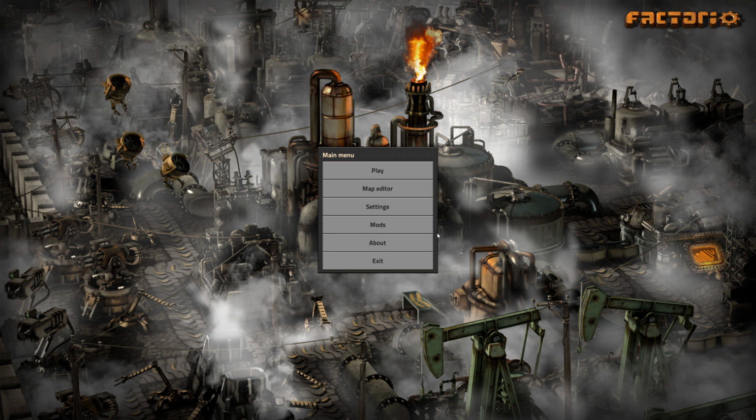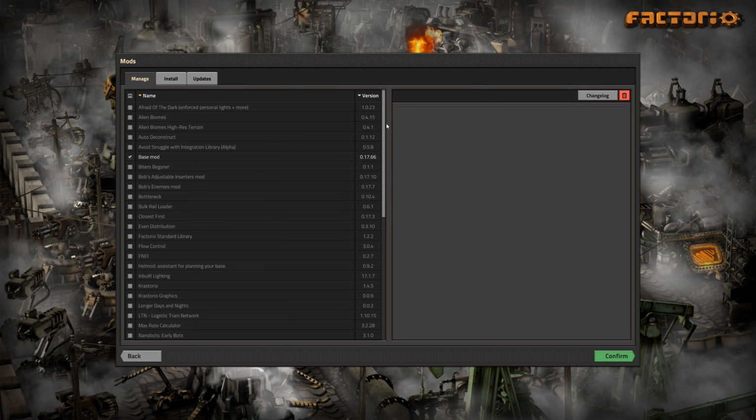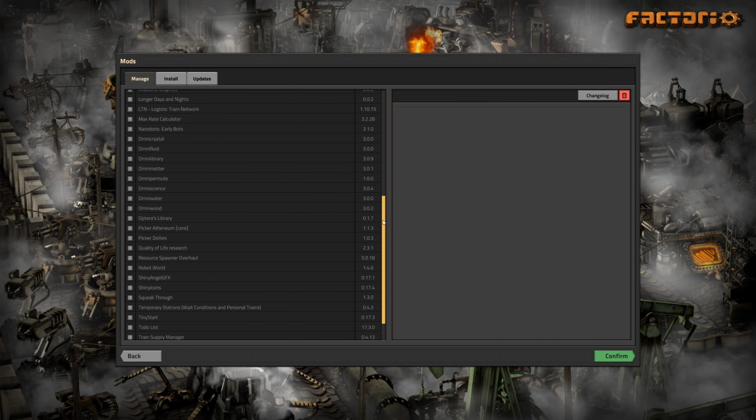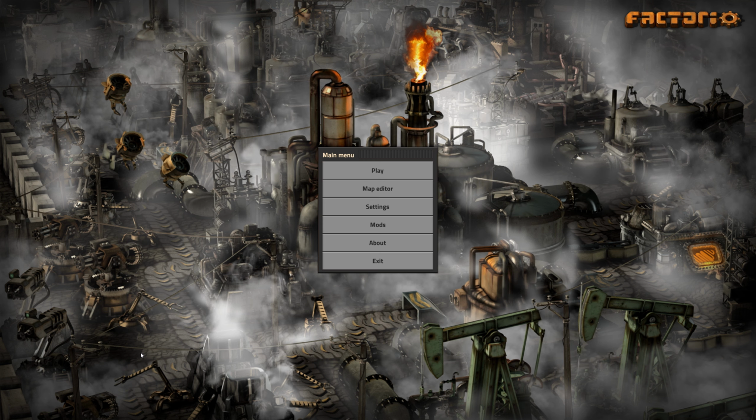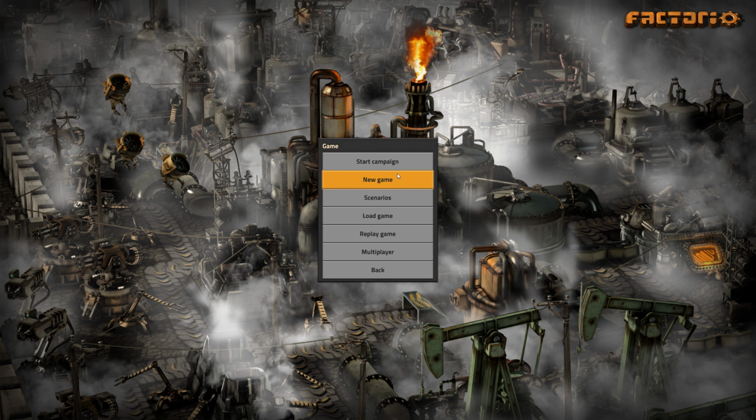Now, I'm assuming, as a prerequisite, that you've done at least the basic tutorials that are built into the game, that you know how belts work and inserters and assembly machines. Aside from that, I'll do my best to explain everything. All right. So I'm not using any mods. I do have a lot of mods on my computer, but none of them are enabled except for the base mod. So this is basically a vanilla playthrough, and we're going to be using mostly default settings.